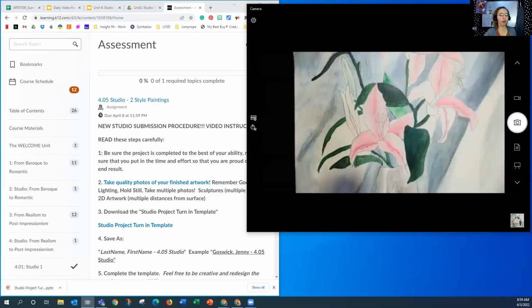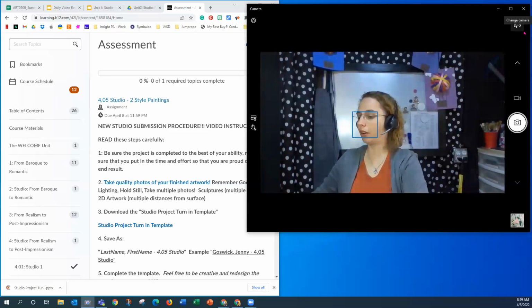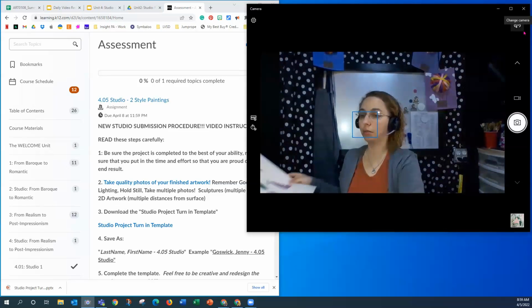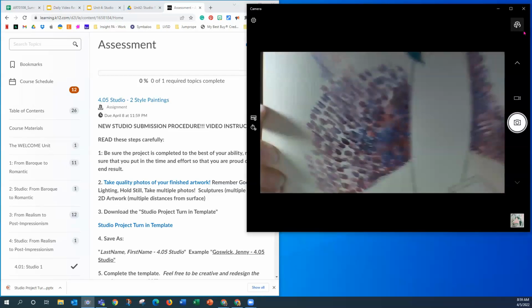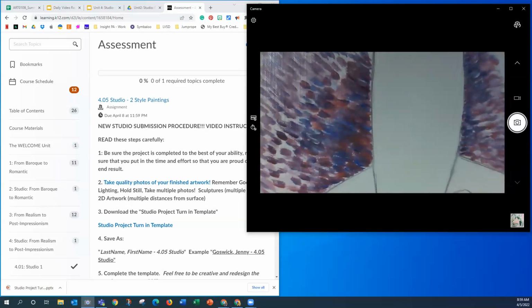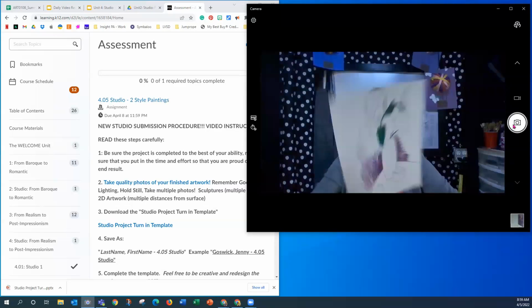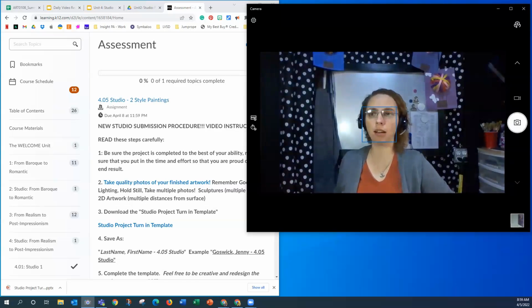Okay. Now, if I was using my webcam camera, let me see here. I have to, in Zoom, turn off my video. I can switch up here and use my webcam video. So I also have this second painting. So I need to do an up close. So I'm going to hold it up really tight and close to the camera and snap the picture. Now, obviously, these paintings are not complete.